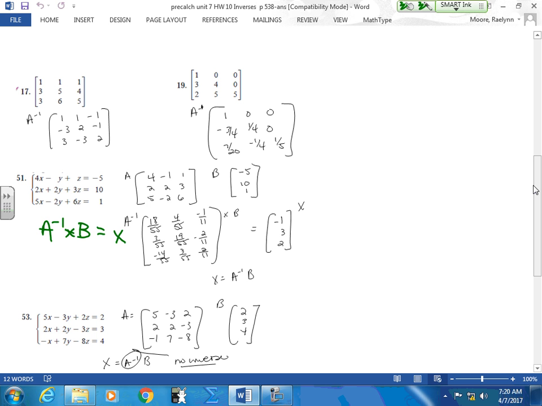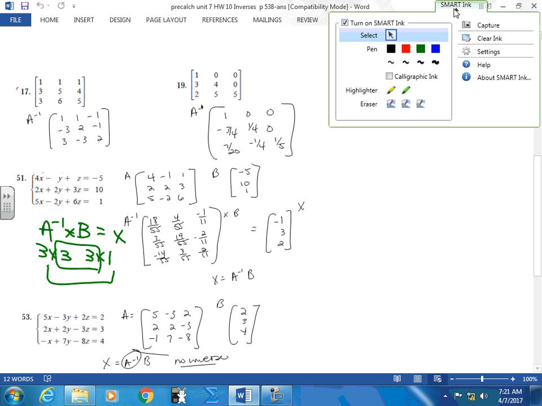But all you have to do is plug this piece in your A, this piece in your B, then say A to the negative 1 times B, and you will get your solution. Remember, this is a 3 by 3. This is a 3 by 1. So yes, I can multiply them, and I will get my 3 by 1. These work with x, y's, and z's, or subscripts: x1, x2, x3. A lot of times you'll see subscripts in upper level books. Good? You don't even have to print that thing out. I print it out just because I just print it out.